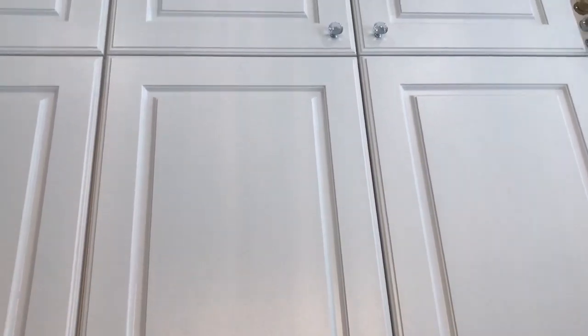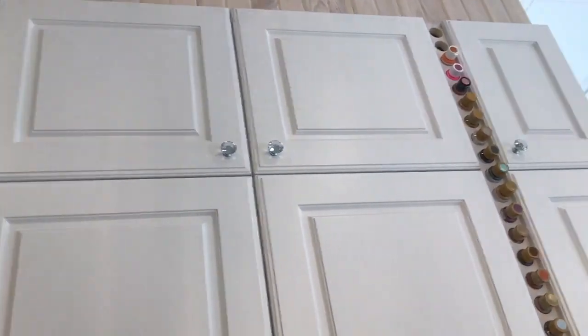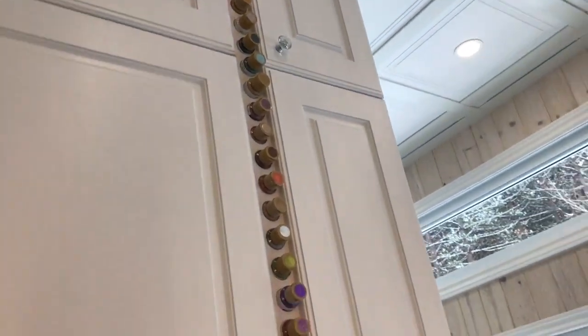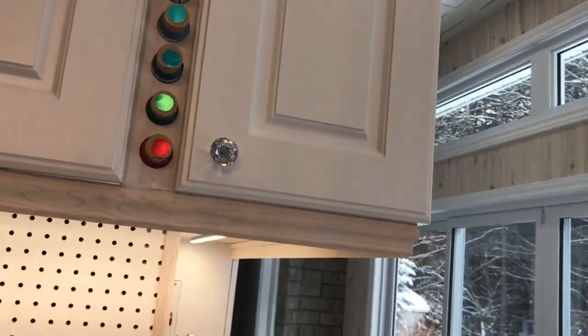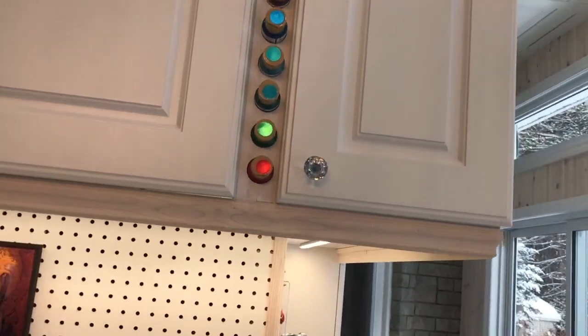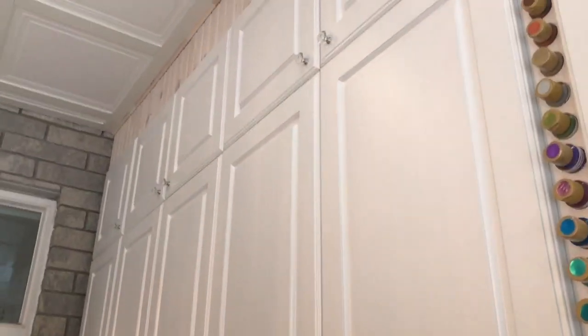And if you're wondering, these cabinets are all from Home Depot. I worked very hard with a lovely designer there to design the cabinets that would come into this place. And this is what we came up with.